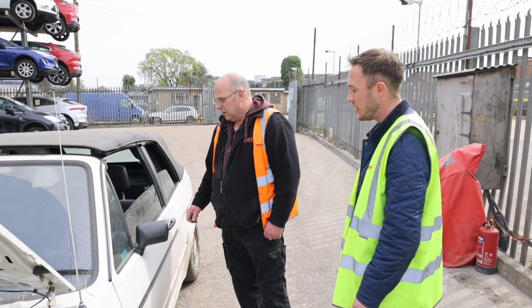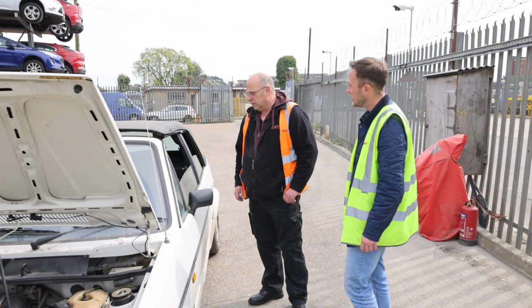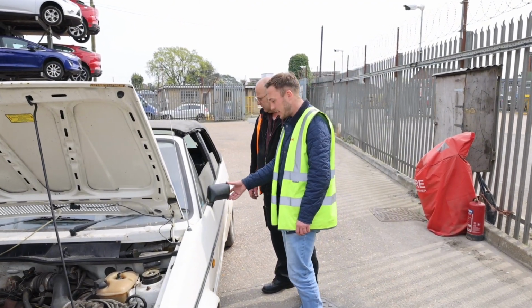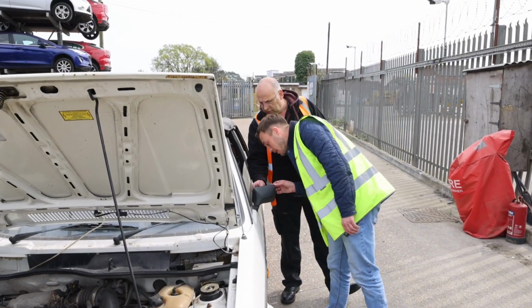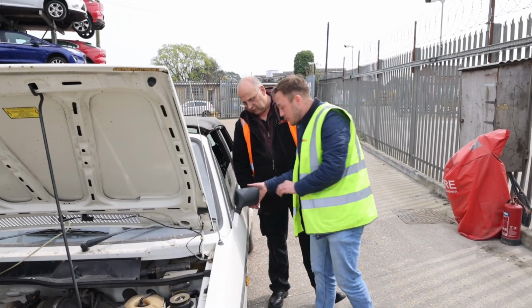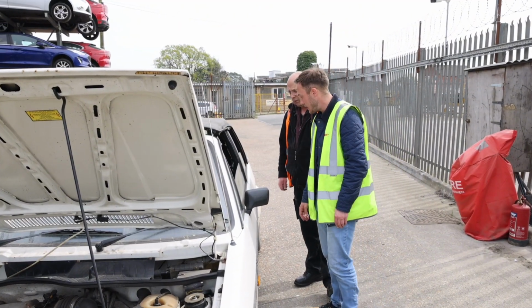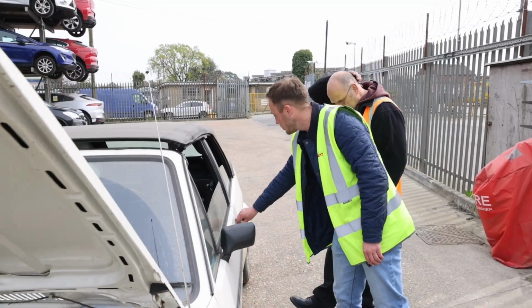But I would imagine a lot of the parts are quite desirable. Yeah, it all looks good. The Mark 1 Golf has always been a popular car, isn't it? The door mirrors are intact, the door looks intact, there's a few rust spots. The trim is broken. I noticed the other one did work. It was a manually operated one that runs on three little cables. The door handles are all okay.